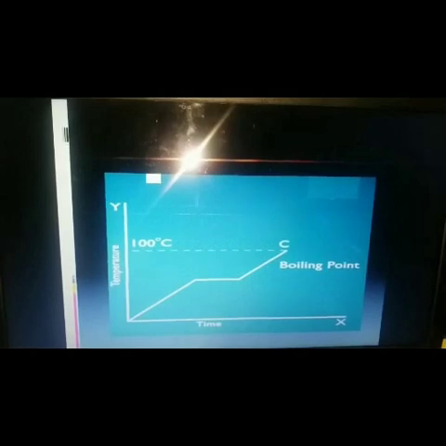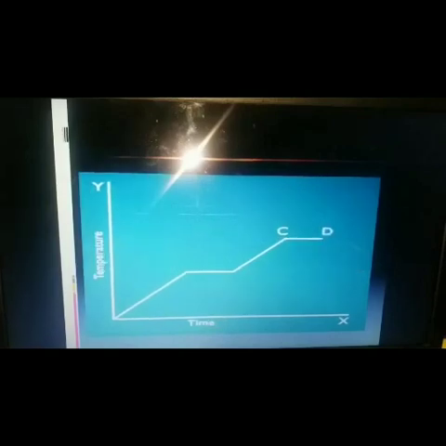Now once again we find that the temperature becomes constant at C. This fixed temperature at which a liquid starts boiling at atmospheric pressure is called the boiling point. So for water the boiling point is 100 degrees Celsius. Upon reaching the boiling point, heat is simply consumed to change the state of water, and here also without changing its temperature. This is indicated by the line CD in the graph, as you can see. This again corresponds to latent heat, since here the heat is absorbed for vaporizing a liquid. So this is called the latent heat of vaporization. The line CD indicates the latent heat of vaporization.